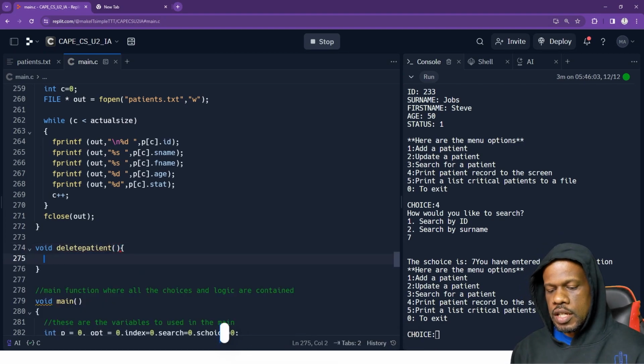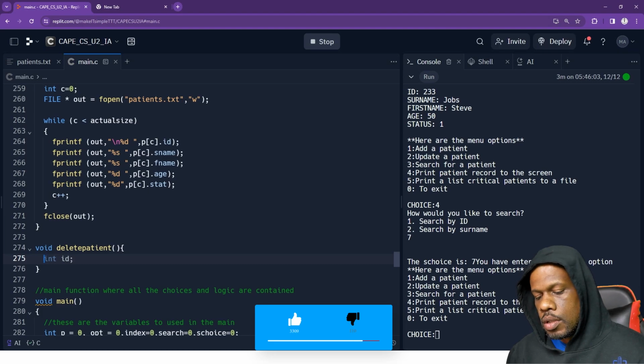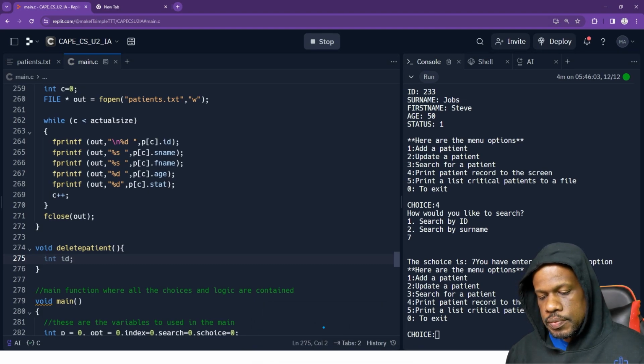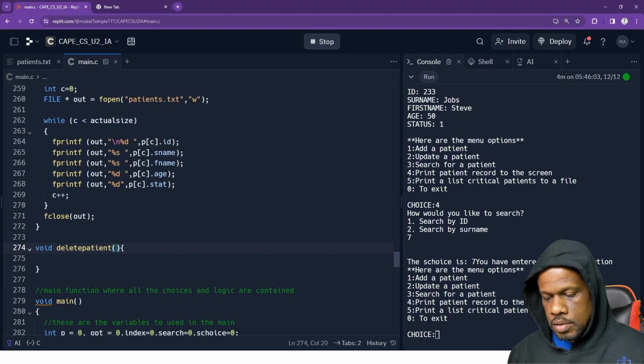Alright, so the logic of the delete patient is simple. We call the search. What will delete patient read? It will receive an index.